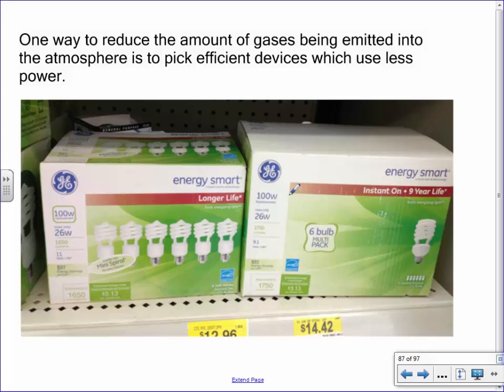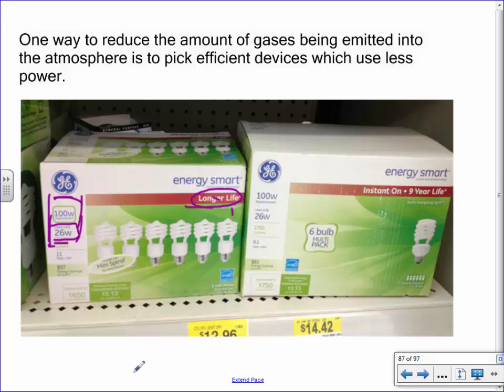So the new light bulbs are a great example of this. The old-fashioned light bulbs that we used to use are very bad. They're very inefficient. And one of the reasons why is that they don't actually give off a lot of light. They actually waste a lot of energy in the form of heat. But now we have these new longer-lasting light bulbs. And maybe you'd see something like this on the side of the package. I want to focus on this right here. It says that it's a 100-watt replacement. And rather than using 100 watts, this light bulb is being branded as only using 26 watts.